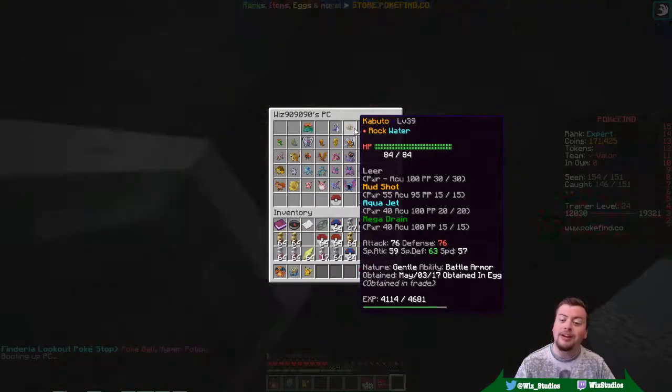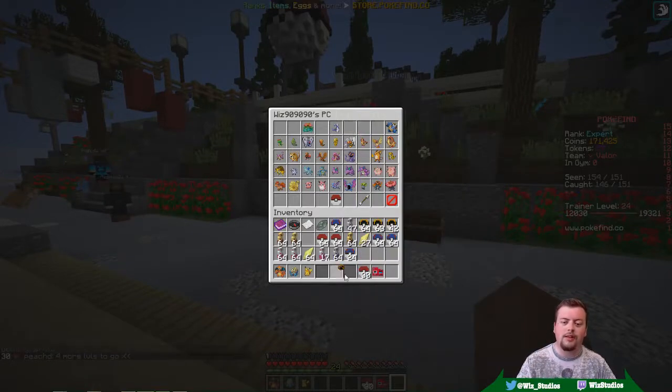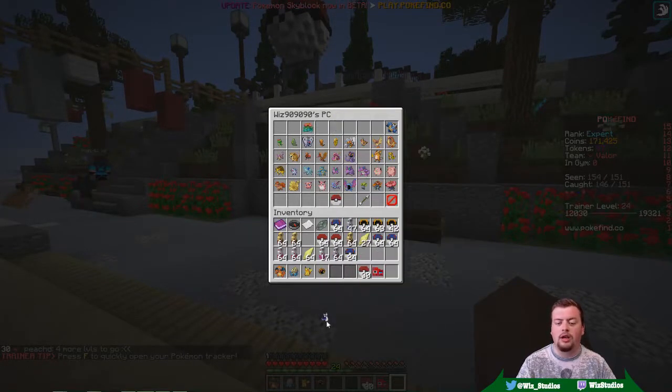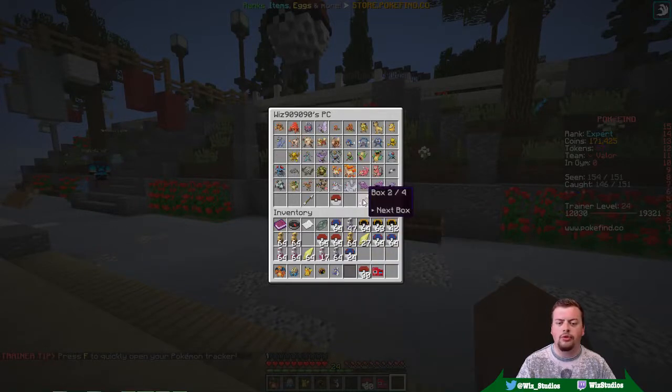We have a level 39 Kabuto, which needs a little over 500 experience to get to level 40 and evolve into Kabutops. And then we have a level 29 Dratini, which needs about 1,300 experience to get that Dragonair. So we're evolving those two right now.